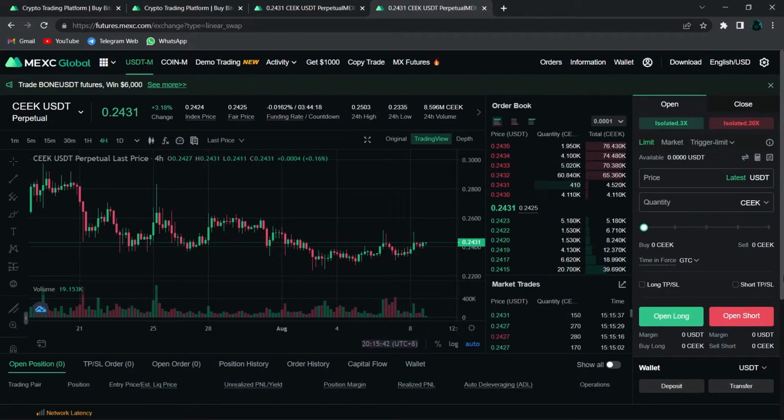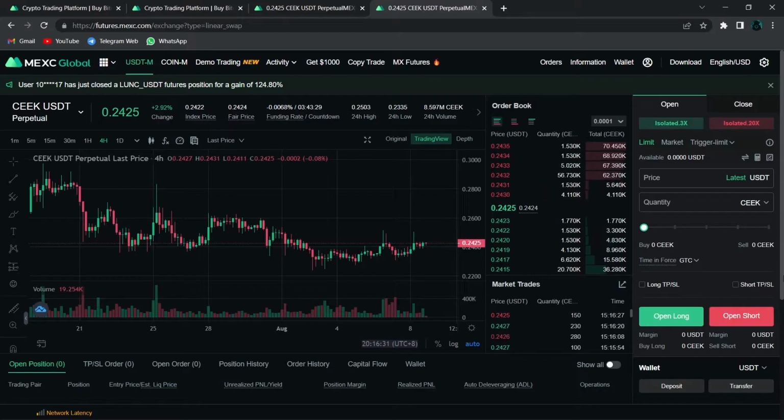On the spot market, if the SEEK price goes down 10%, that means now I have $90 worth of SEEK because I had $100 and the price went down 10%. And that means now I have $90, right? But remember, on futures, we use 3x leverage, which means if the price goes down 10%, in that case, I will lose $30. And that means my $100 will be down to $70. And if it goes down more than 33%, I will get liquidated, which means I will lose my $100 and it will be gone. It will not return to me.